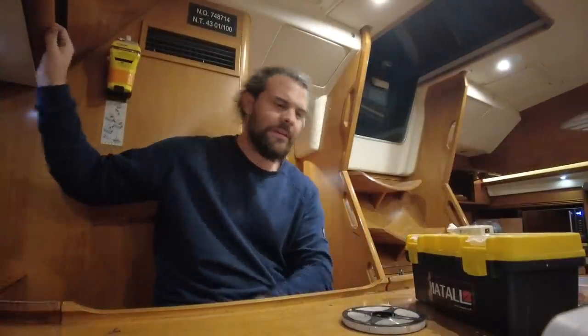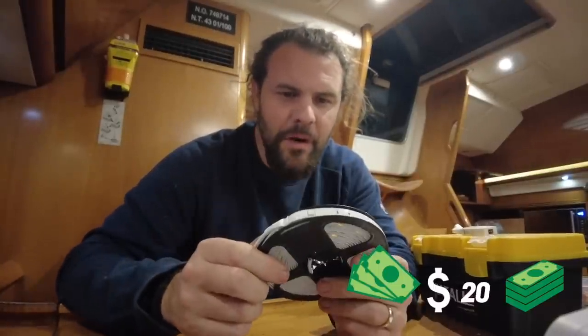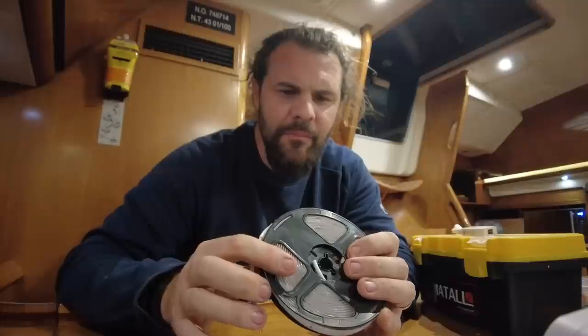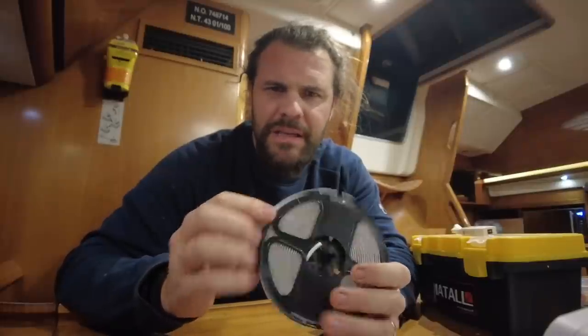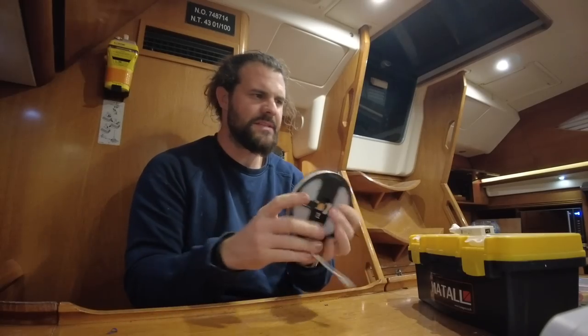Cool, so we're going to install some LED strip lights around the boat. We're going to start off by putting them in the handholds that are up here. They're these basic little strip lights that you get from pretty much anywhere, really. Red, green, blue, RGB, and then they make white. This is a 5 meter piece.